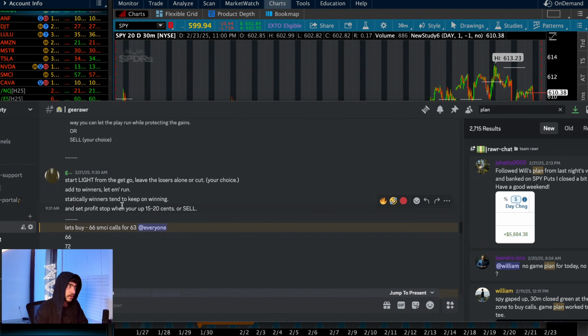Well, we don't use stop losses. The way we lose is if our contracts expire at zero and go worthless and they never go green, because if they went green, we set a profit stop and we get stopped out for profit, right? So we're doing the complete opposite of what everybody else is doing. And it works. Our format works for a lot of traders.